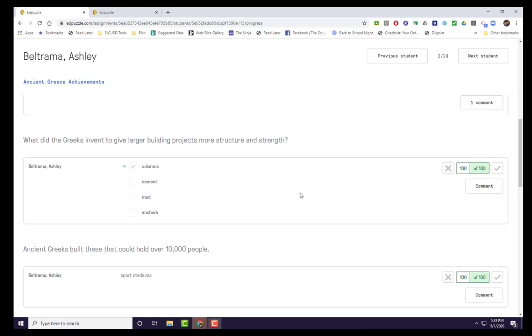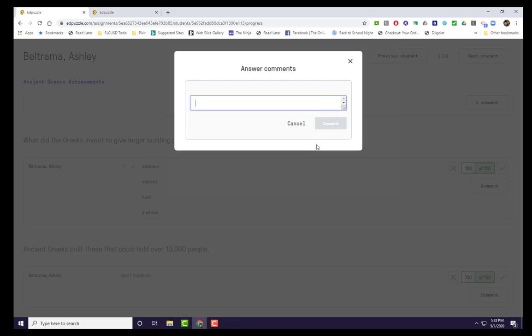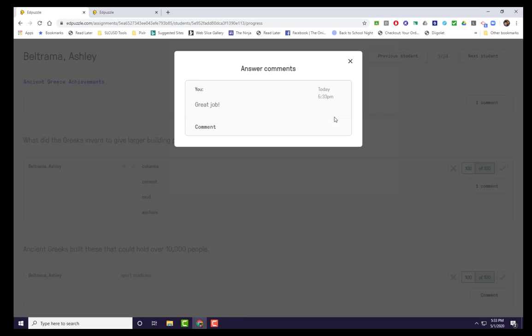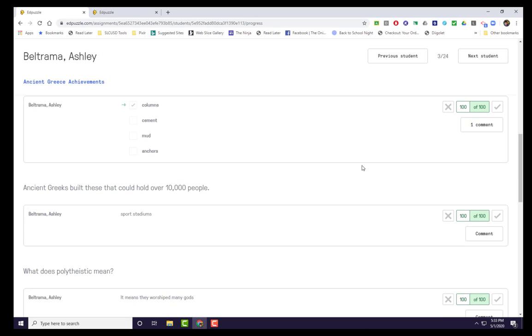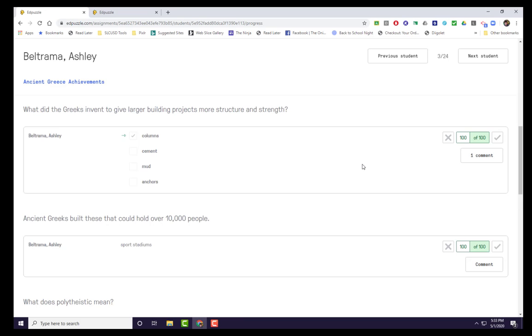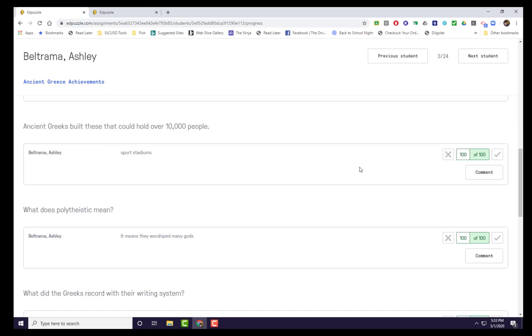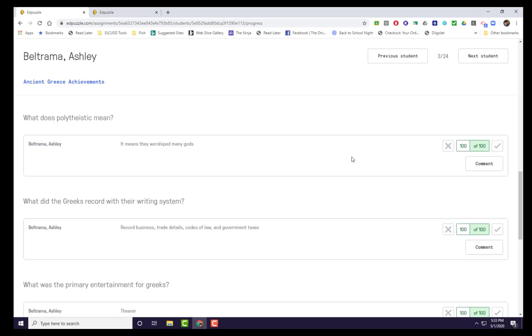I did nothing. If I want, I can make a comment, like write great job, or something. I wouldn't want to do that for every question. But the open-ended ones, I'll have to score manually. Now, this one, I already scored it manually. So this one would just appear blank. I don't have a blank one to show you, but I would just need to either click the X or the check mark. If I click the X, they get 0 credit. The check mark, they get full credit.